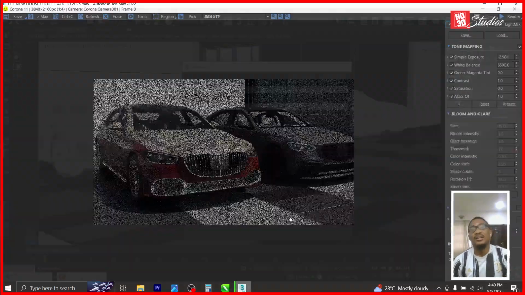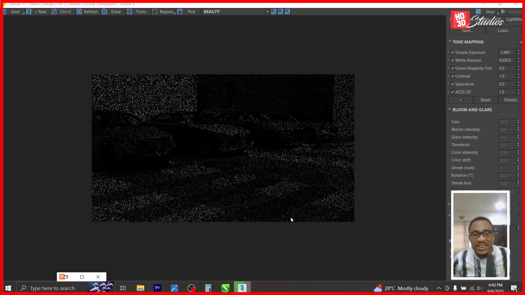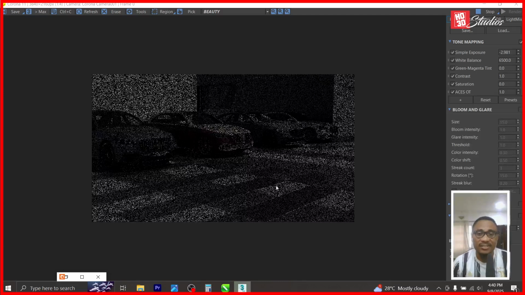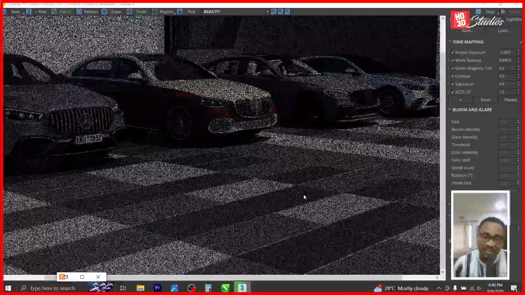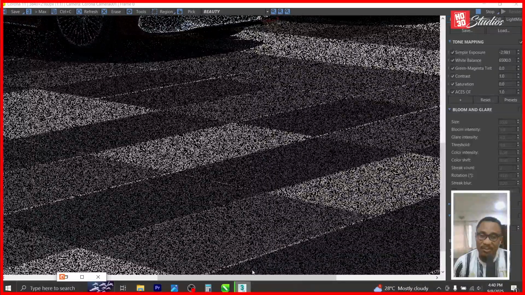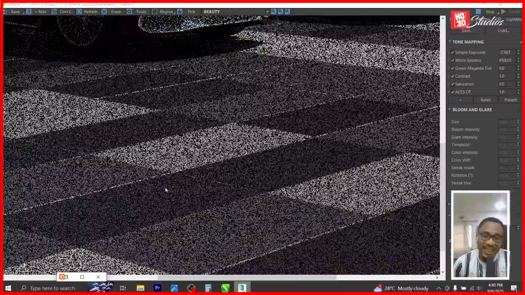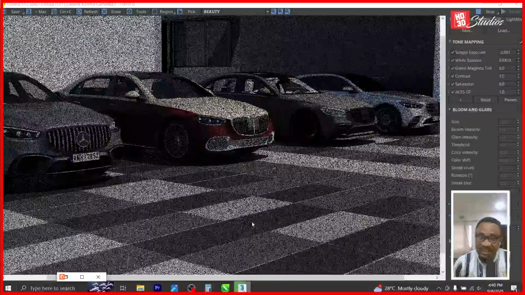So let's see. As you bring in more elements, render time will increase because now your CPU or GPU has to process all these things. All right. But I brought in the cars so you would better appreciate the floor tiles. All right, so these are 4 foot by 2 foot floor tiles. The lines between them are grout lines.